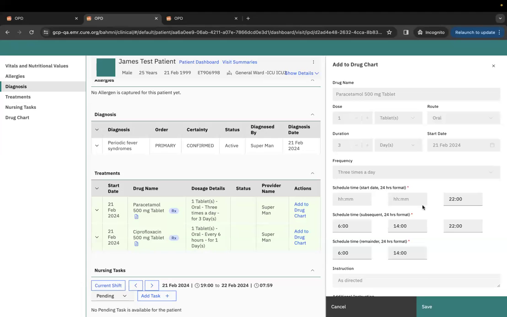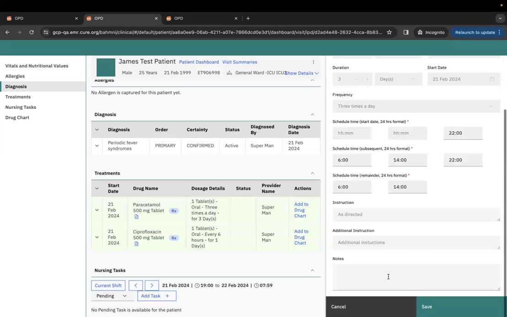When the current time is after the already scheduled times, which are the default values we have added according to different hospitals, we have made it part of the config. So if the current time is after 1400 hours, the first two slots will be disabled, and that number of slots will be added in the remainder time schedules, and the subsequent times will remain constant.